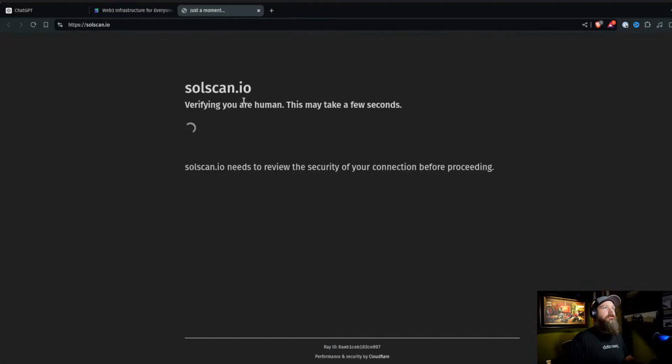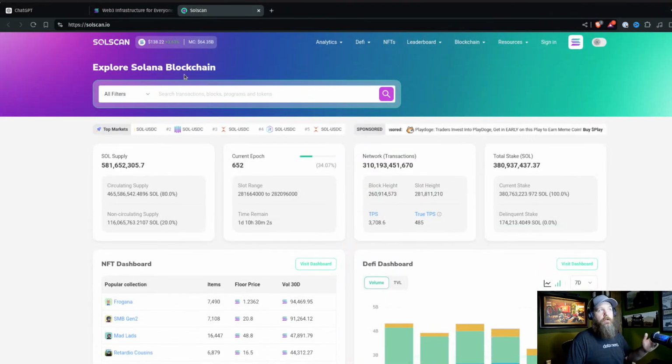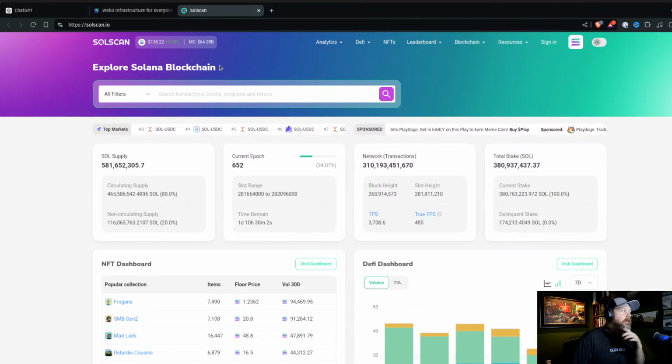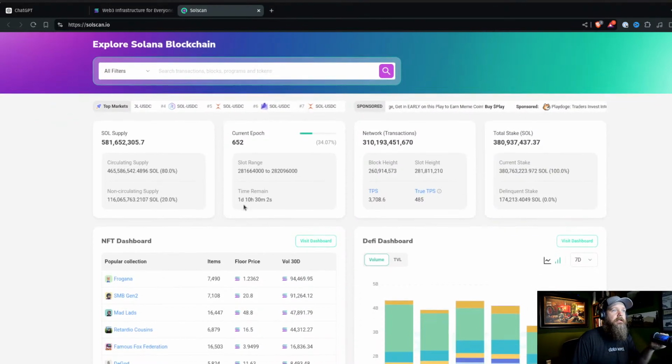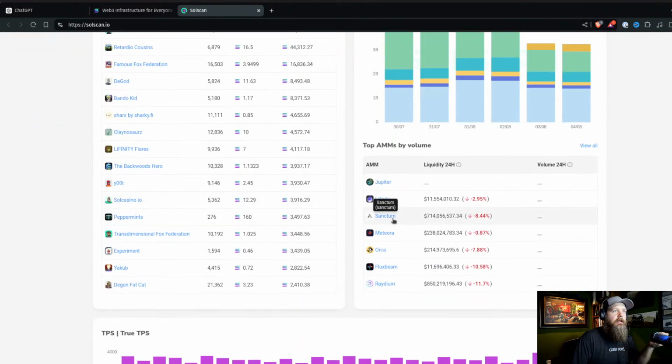Okay, so it looks like there's a Solscan. This would be like Etherscan in Ethereum. We would get a block, we can paste it in here, we get a wallet, we can paste it in there and inspect it.